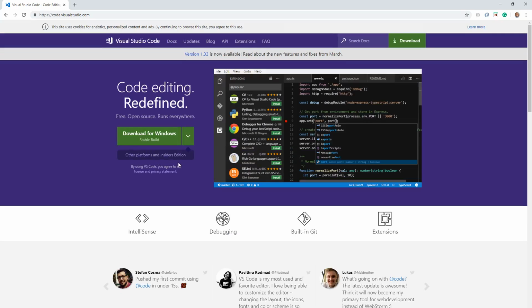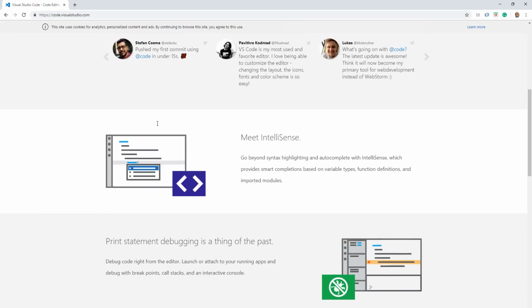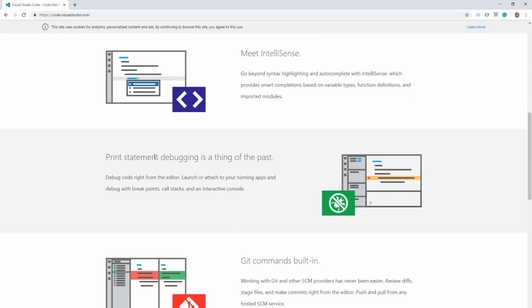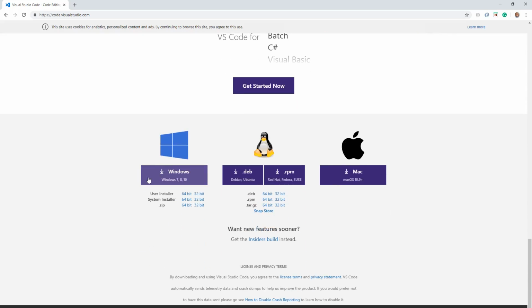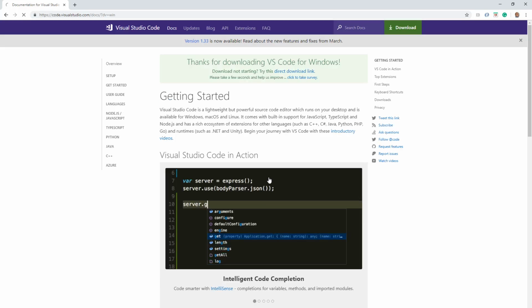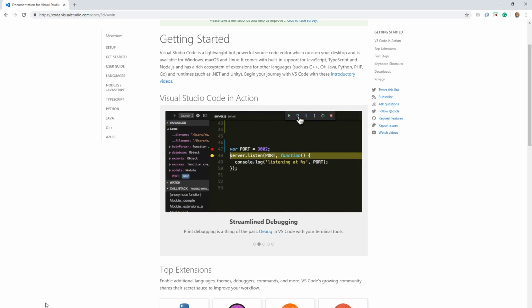From here we have the free download for Windows. I use the Windows operating system, so this is just the website for Windows. I click on this, it brings me here, but at the same time it starts downloading my Visual Studio.